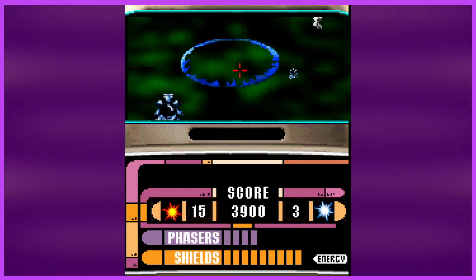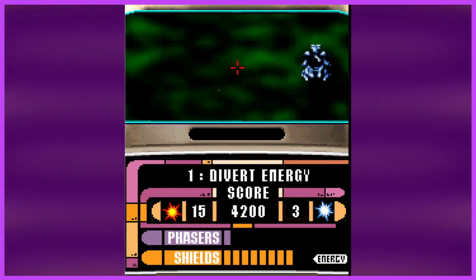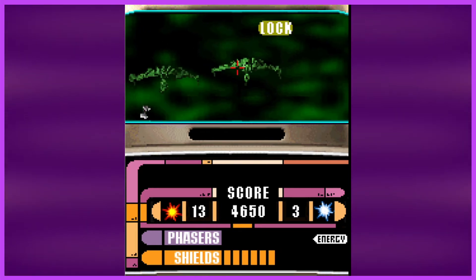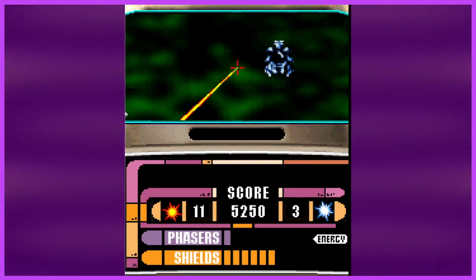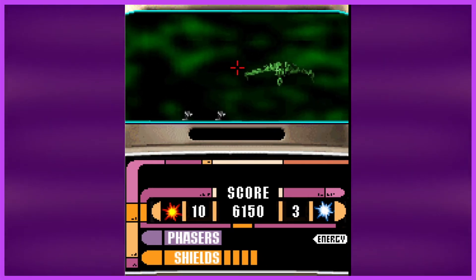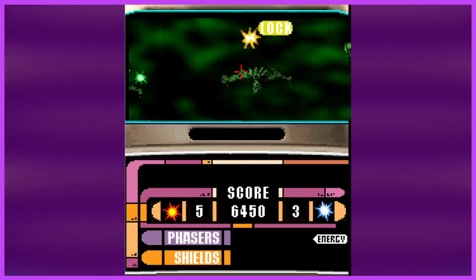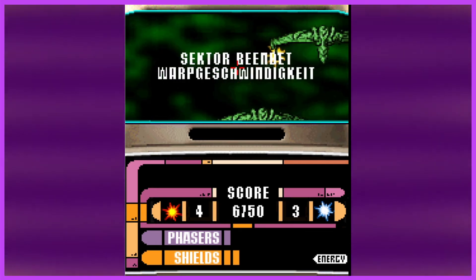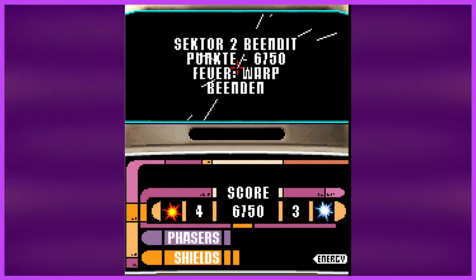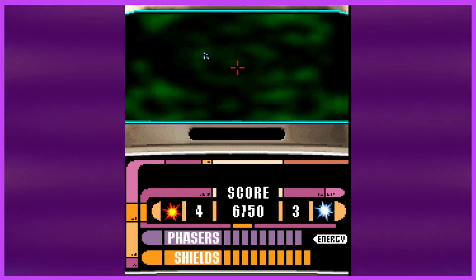Moving in this game is a pain, as you'd expect from an old cell phone game. You can't really press two buttons at the same time — you can go up, down, left, or right, and can't tween between directions. Not a huge deal on the Romulan warbirds, which are easy to target. More difficult on the Scorpion fighters and even more on the plasma torpedoes. But you get into this gameplay loop: you phaser the Scorpion fighters, then phaser the Romulan ships. They keep at a distance, and it's best to lock onto them — which is automatic once you briefly touch them — and shoot. You can unload torpedoes freely, but that will cause problems later.